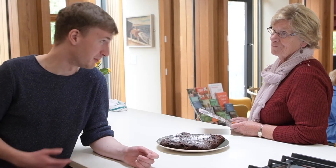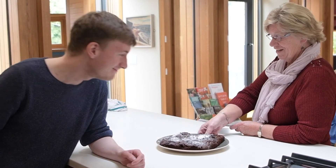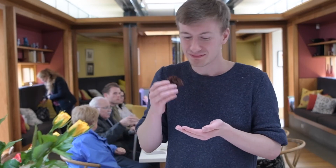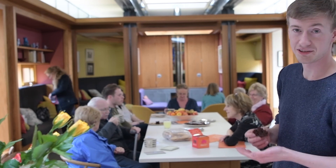So the brownies are done. I, for one, am quite proud of what we've achieved here. So do you want to go and see if anyone wants some cake? Yes, I'll do that. Very good. Probably won't give up my day job though, but it's definitely quite nice. I think I've proven that, as a clueless baker, I can pull off a Maggie's Kitchen Table event and just look at everyone gathering around enjoying themselves, which is really fantastic.